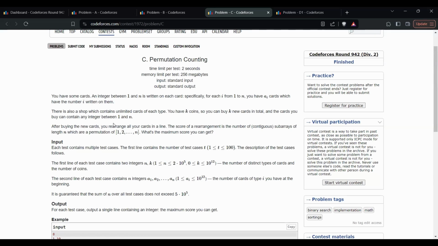So how many people were able to solve this problem? And how were you able to solve this? What approach did you use? Binary search to find the optimal value.